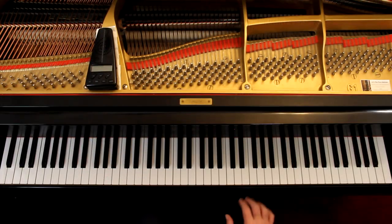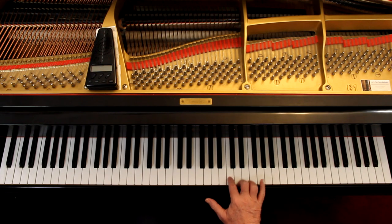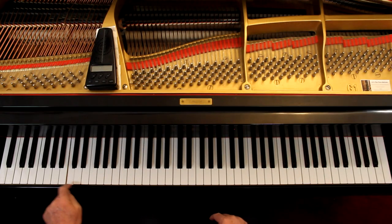C is at the bottom of a group of two black keys. So if I take a group of two black keys here, and I go to the bottom here, that is a C. Now there's a lot of C's on the piano.